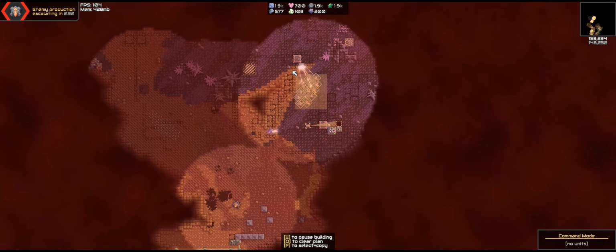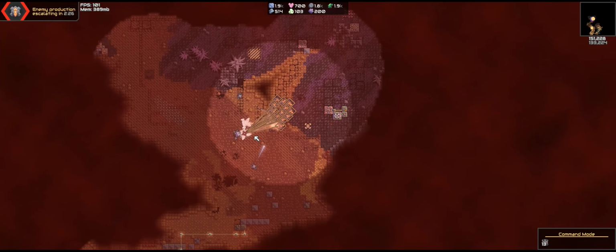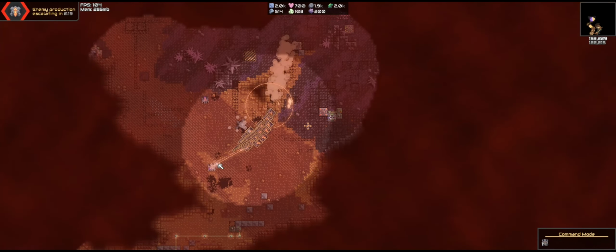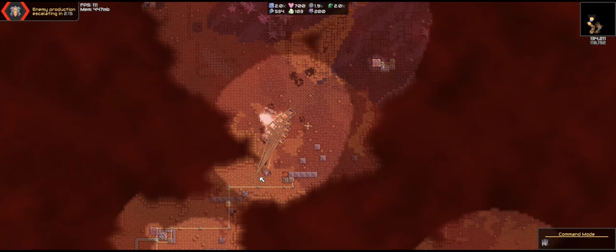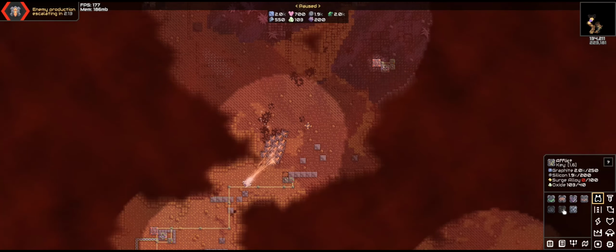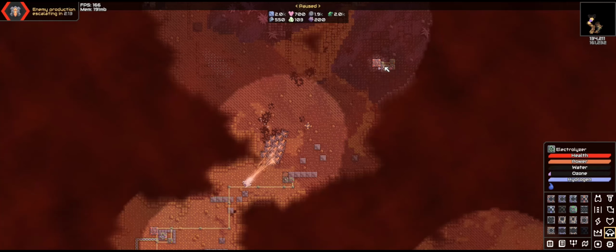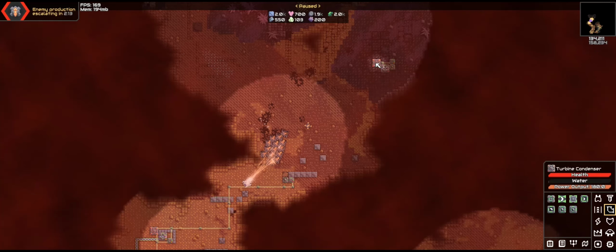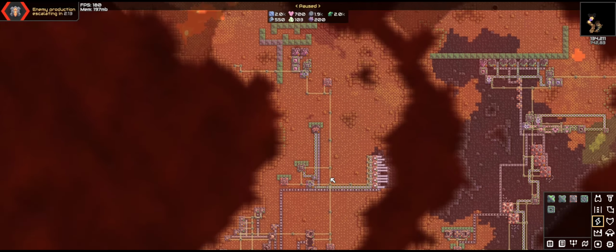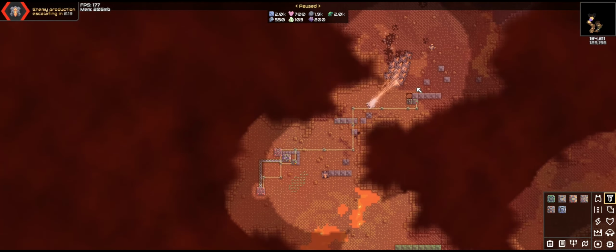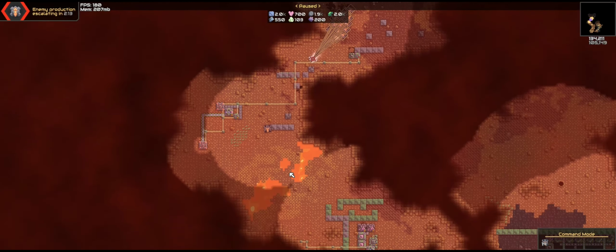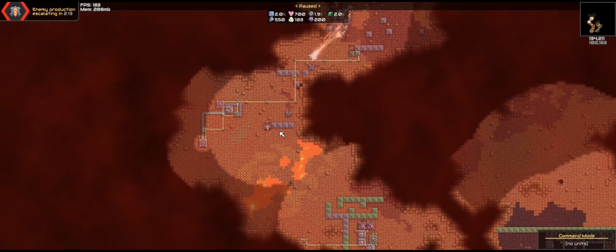Woo! Probably not a good spot. Ow. It says it could be shut down. Okay, I think I know what it means by shut down. Afflict. No. Disperse. But my oxide's low. Oh, did this take oxide? No, that doesn't. Why is my oxide so low? I should be making oxide. Can I... No, let's not deal with that. Let's go ahead. I'll lose all the stuff here. That's fine. But let's move all of them this way.